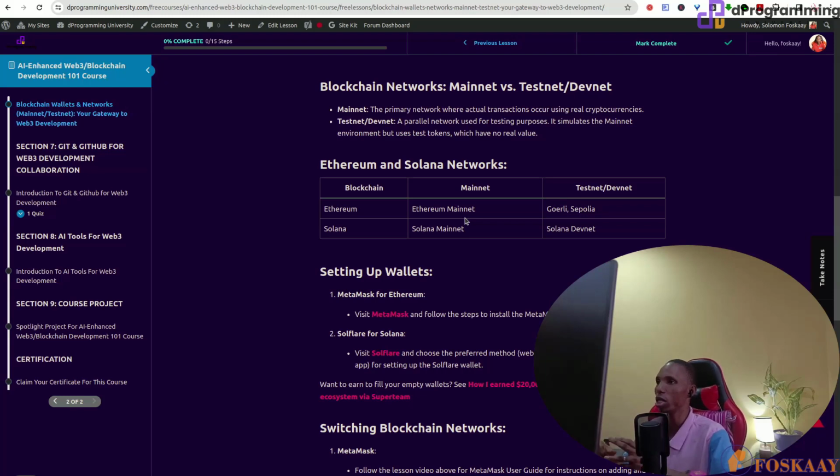That's one. Two is whatever you deploy here is already accessible to people. So you don't have control over it, especially on Ethereum Mainnet, where upgrading is almost impossible, except you have designed the smart contract to be easily upgradable. So you don't want to burn money, and you don't want to expose your contract to the public when it's not ready, because you can't control that once it's on the blockchain. That's why you have the testnet.